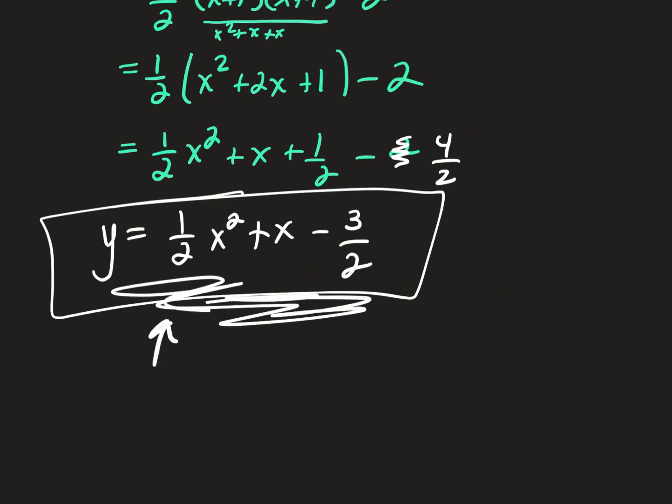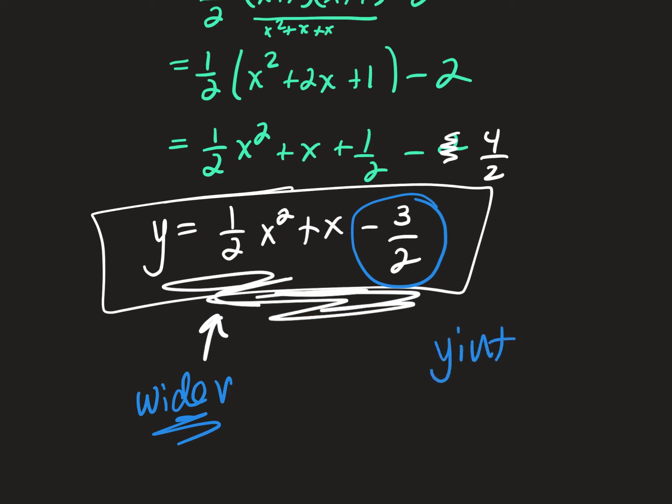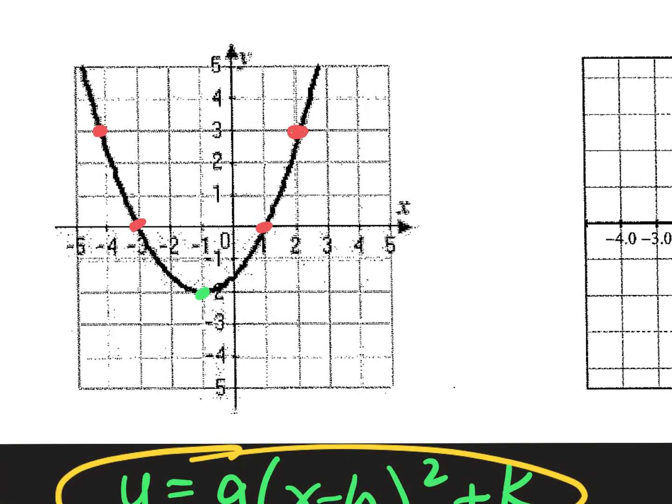That's it. Let's talk about this equation right here. 1/2 is going to make your graph a little wider, right? What's the constant? Your y-intercept. Let's look at our graph. I'm looking for a parabola. Is it positive or negative? It's positive, right? It's going to be a little wider than usual. And where should it cross the y-axis? Negative 3/2. It looks a little wider. Where does it cross the y-intercept, guys? It's between -1 and -2. Would you guys agree with me that's probably -3/2?